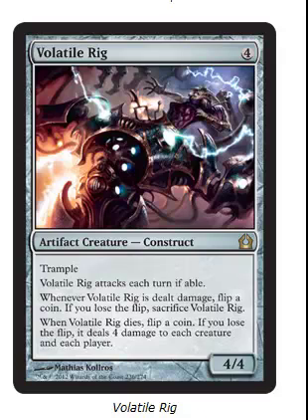Volatile Rig. It's a 4/4 for 4 with trample that attacks each turn, and when it is dealt damage, flip a coin. If you lose the flip, sacrifice the rig. And when it dies, flip a coin. If you lose the flip, it deals 4 damage to each creature and each player. This card is way too random for me, and I would not play with this card.